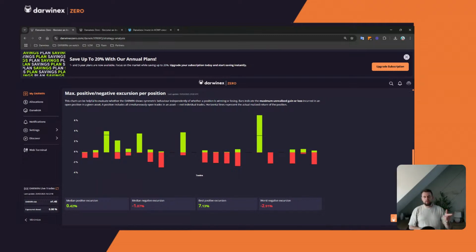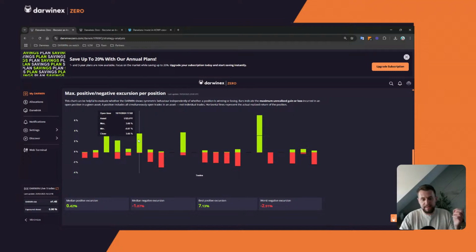Now, what's important about this metric is I always tell people you should be tracking this outside of Darwinex as well, because whilst this is great, it only tracks whilst you're in the position. And rightly so. Your trading platform is only ever going to be able to record how far your trade went for you whilst you're in that trade. However, what you can do with your own eyes is look at a chart after you exited the position.